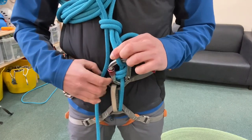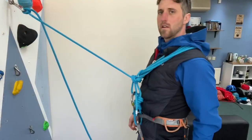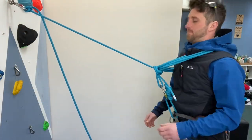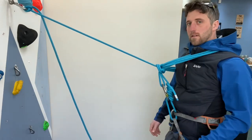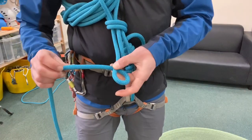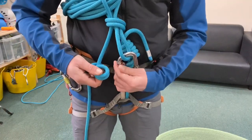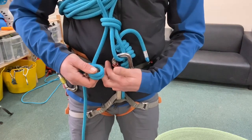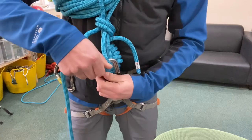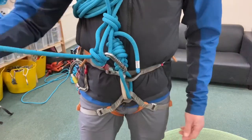Leaving the coils like this is okay, however you're a bit top heavy — your weight will be pulled from your shoulders more than from your waist, which is perfect if you're walking across a glacier and falling in a crevasse, as you should land upright. However, when you're climbing, we want the weight being pulled from our waist, so just pop a clove hitch into that carabiner and screw it up. You'll find your body weight is pulled more from your centre of gravity, which makes it a little bit safer when actually climbing.